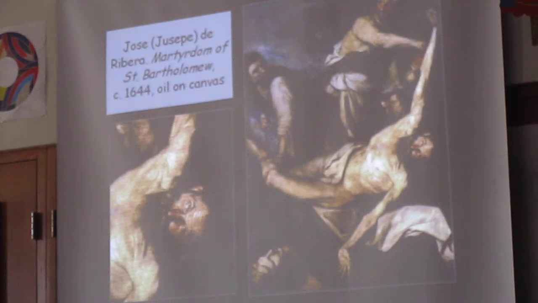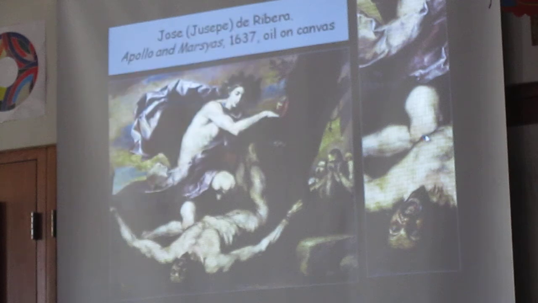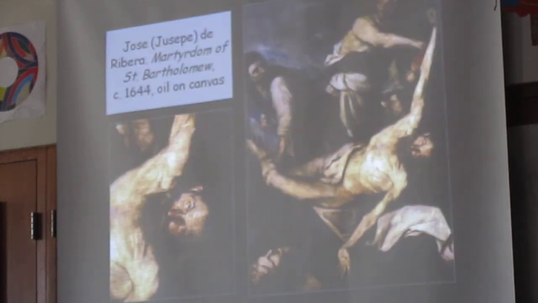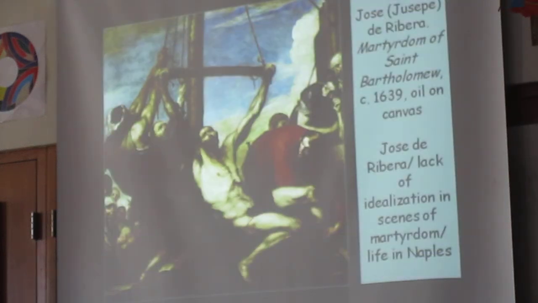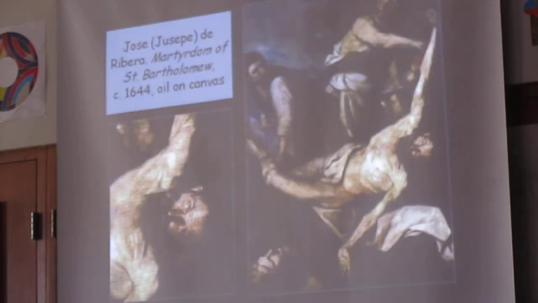Why? One's a close-up. Oh, there's a close-up? Oh, because there are two different ears. And go back. What? Go back. That's an ear, and that's an ear. No, go back a slide. What? Oh, there we go. That's also Martyrdom of St. Bartholomew. Yeah, same guy. So the first one, you did two. Yes. Okay, I see what you're getting at. I thought you were talking about the two here. I was like, what? No.